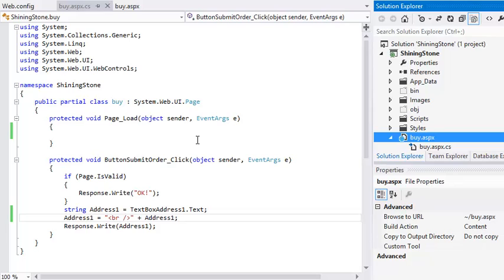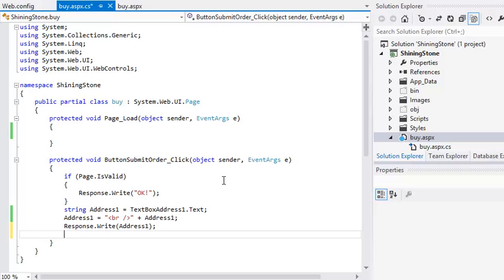C#'s string variables offer a number of useful properties and methods. One of the most useful properties is length. Add a new line at the end of the button submit order click event handler, and add the following code.